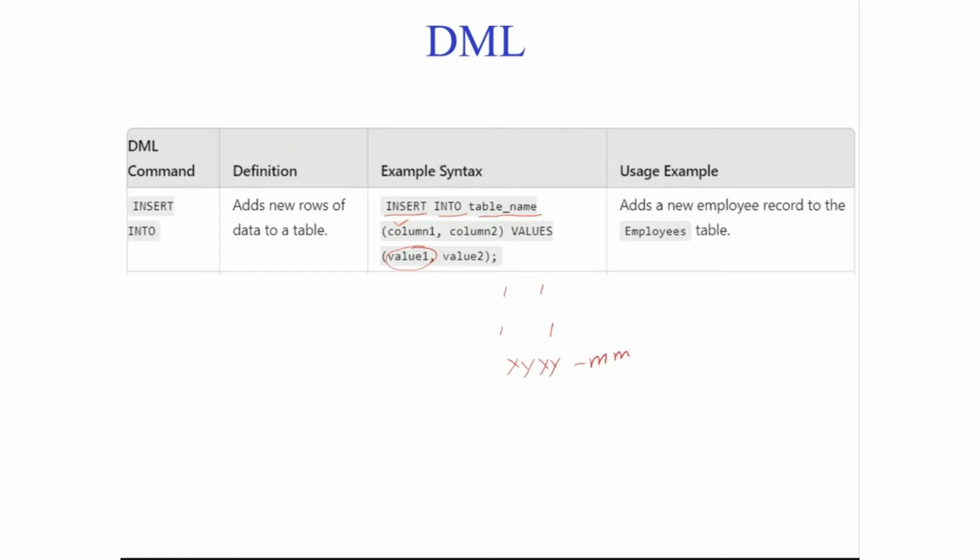m, and dd. So it works in a different, reverse order from what we use in our common practice. So first the year would come, so you have to write 2014, and then you have to write a month, which is maybe 12, and then you have to write a date, which is maybe 30. So this format would be interpreted as a date object by SQL. And if you are writing any name, let's say ABC, you have to write it within single quotes.